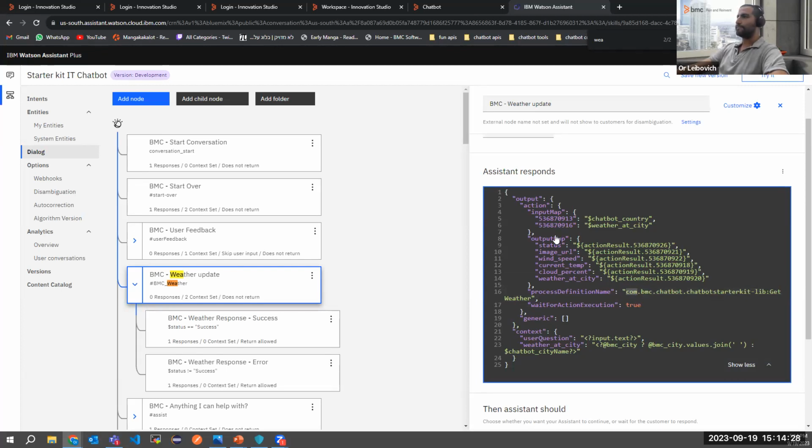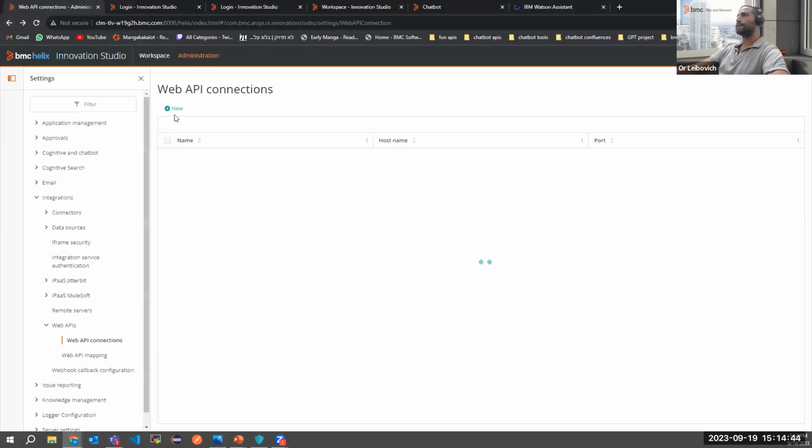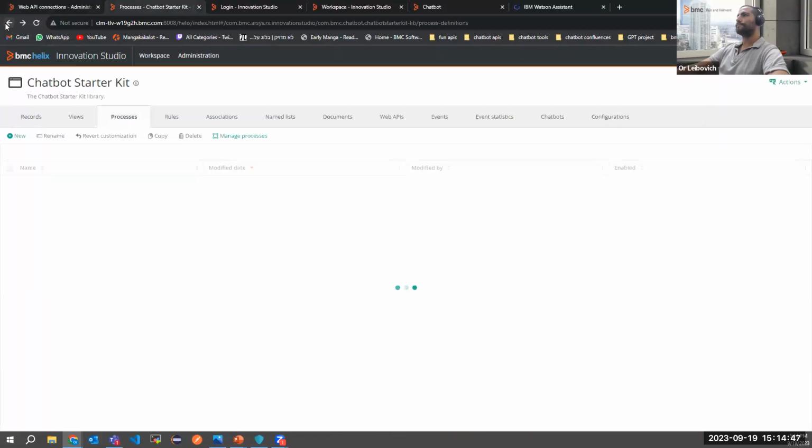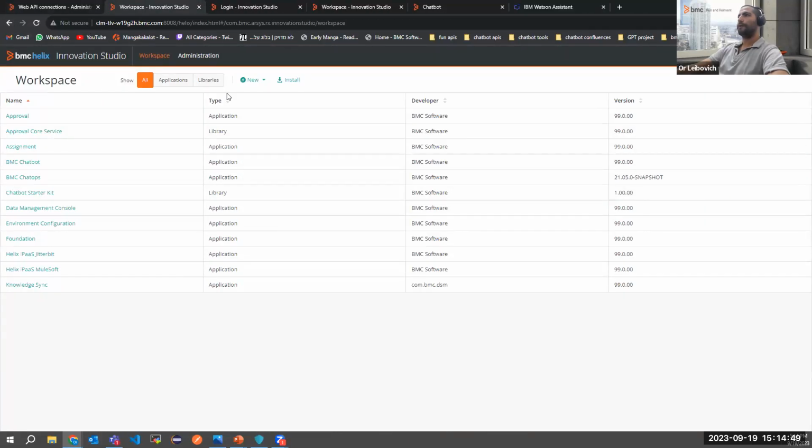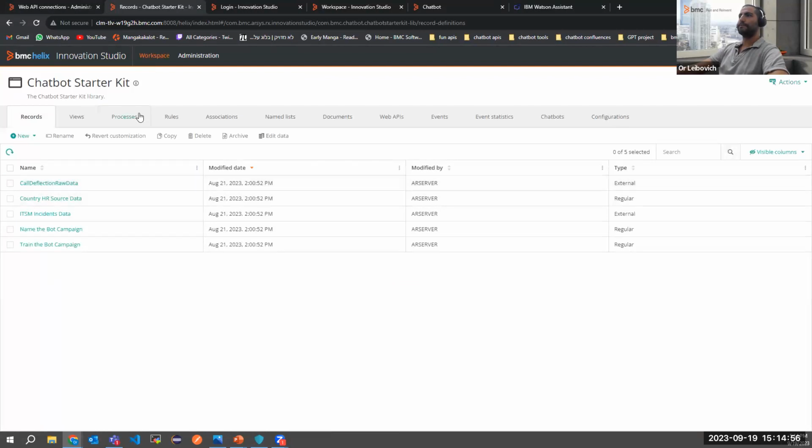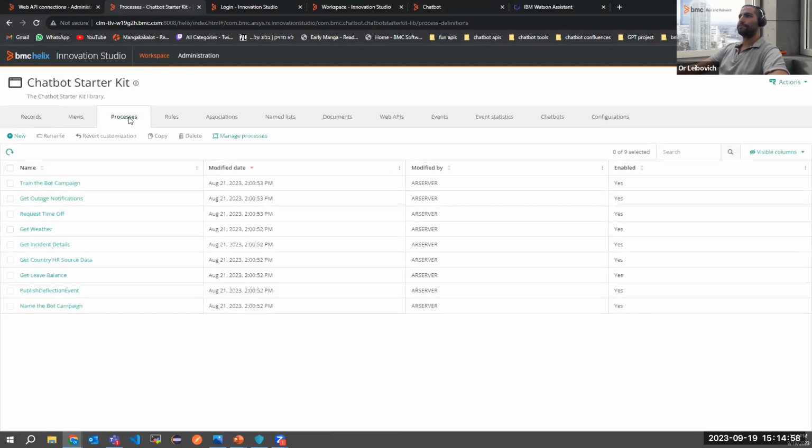Okay, we have a set of input maps and output maps, like any inputs and outputs, but we're not going to focus on those and on the micro stuff. We're going to focus on the real process. So right now we're going to do a quick jump to the Innovation Studio, and we'll find this process. Okay. So I'm going to start from the beginning. Right now I'm connected to my demo environment. This is the Innovation Studio, and I'm going to open the Chatbot Starter Kit, and I'm going to go ahead and hop to the Process tab and find the getWeather process.